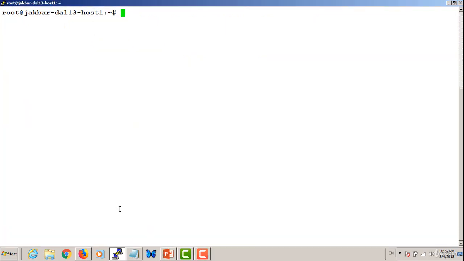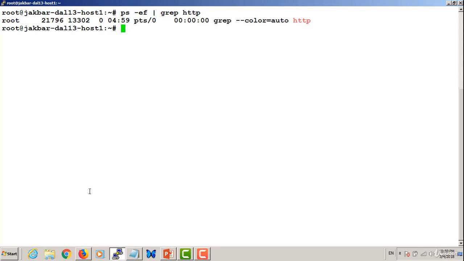Next command is the kill command. So suppose we were to run ps -ef and grep for any kind of process, http, then what you would see right now, it's not running, so it's not showing anything, but this is the PID of the process. So suppose this process, you want to get rid of it because it's causing some problems or it needs to be restarted. Then you'll do a kill -9 and then the PID of the process, like this, and it'll kill this process so you can restart it or whatever you need to do.